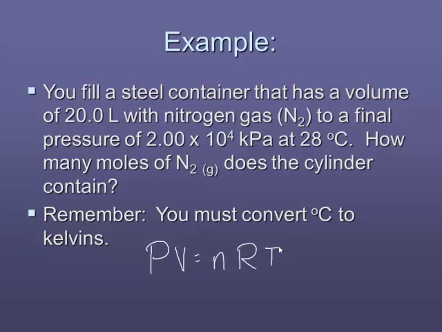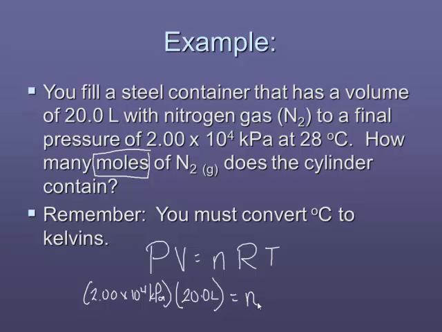Let's start plugging in some values. For pressure, they gave you kilopascals, and this is 2.00 times 10 to the fourth kPa. For volume, they gave you 20.0 liters. n, did they give you moles? Look, you're trying to solve for moles. So this is what we're trying to solve for.